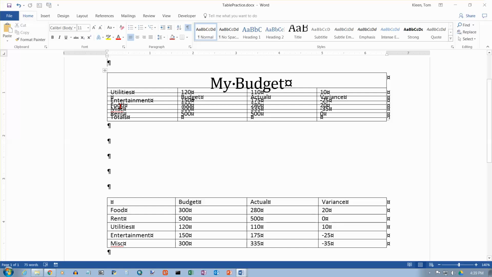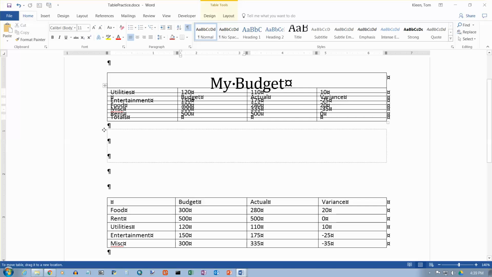So it split the table, but it didn't push the bottom part down. And I want you to notice something. If I click up here in my budget, there's the table selector button or icon or whatever you want to call it. And if I click down here, there's another one. So I do have two tables. And if you want to select a table, that is the place where you have to click. So let's click on that and let's drag it down a ways here.